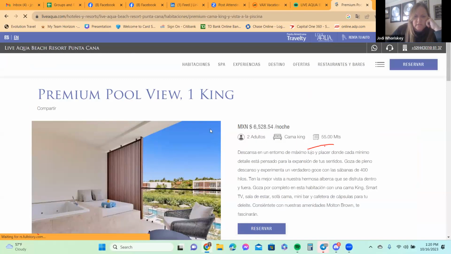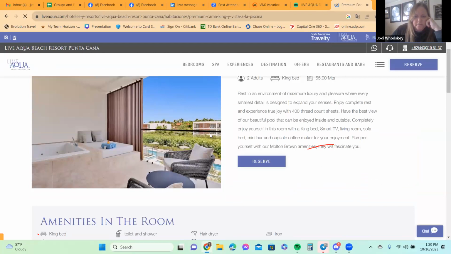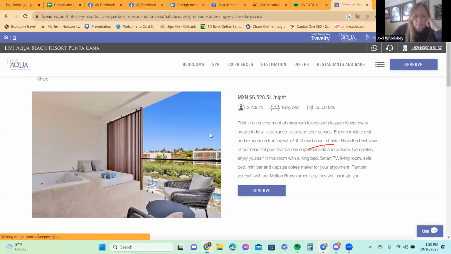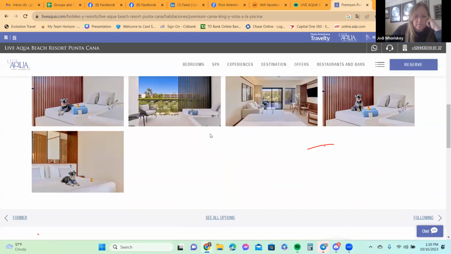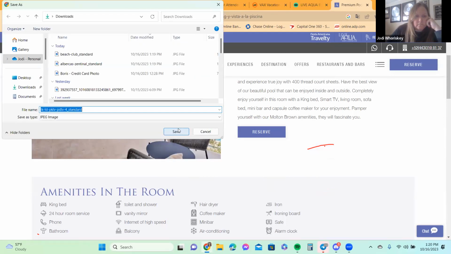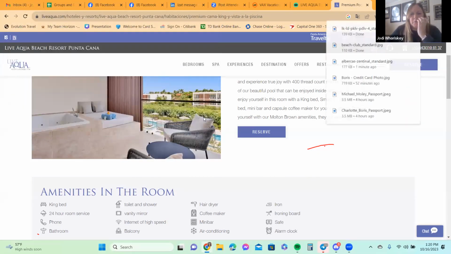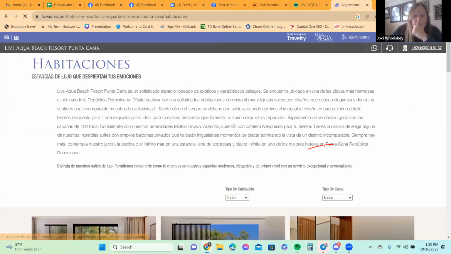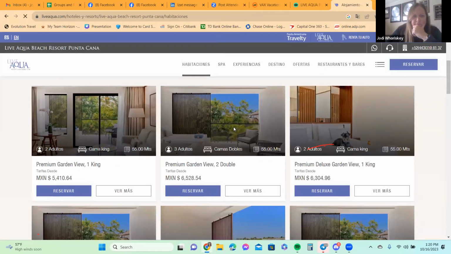and see if I can use their no photos. Oh, there. Okay, that's weird. They have the dog in there. All right, let's just do that. It doesn't show the bedroom. I want the bedroom to be shown. So let's see.